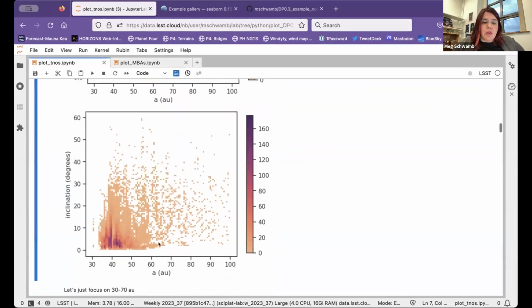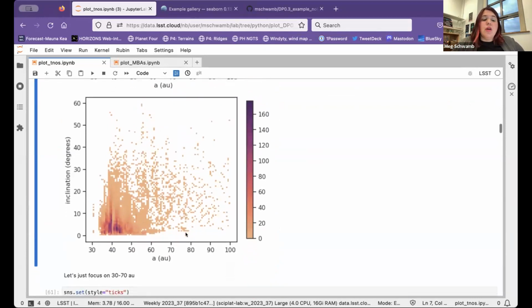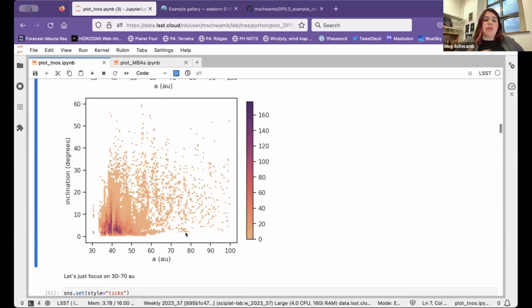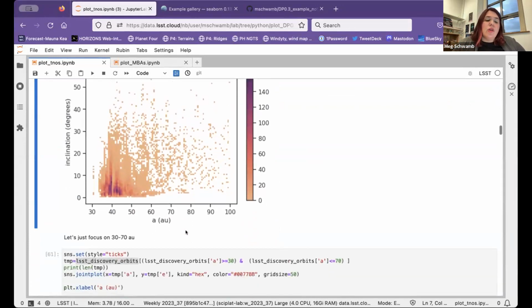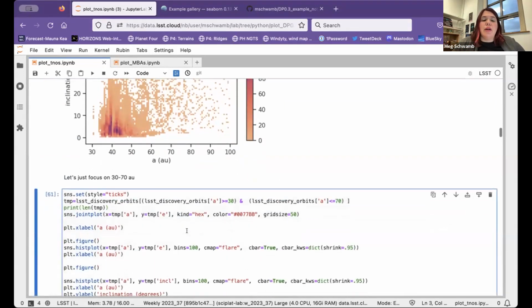And then same thing, if we look at semi-major axis versus inclination, it's what I would have expected for the Kuiper belt. So again, just thinking about the fact that really quickly with seaborn, I get the plots that I like out of it. So this is really the highlight I wanted to show you, but also that you can easily pick out your subsets with pandas data frames and filtering.